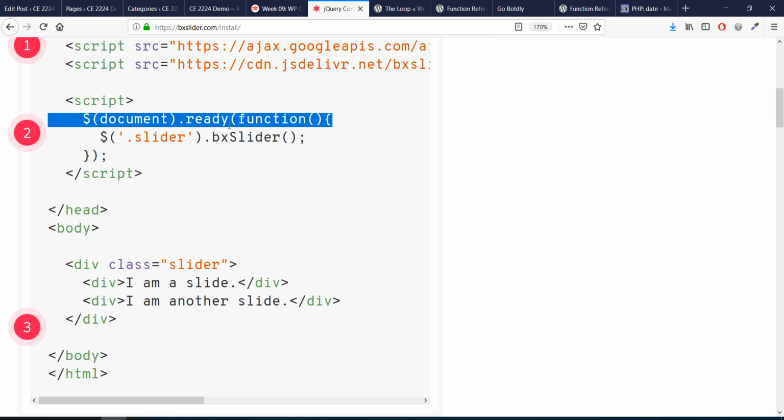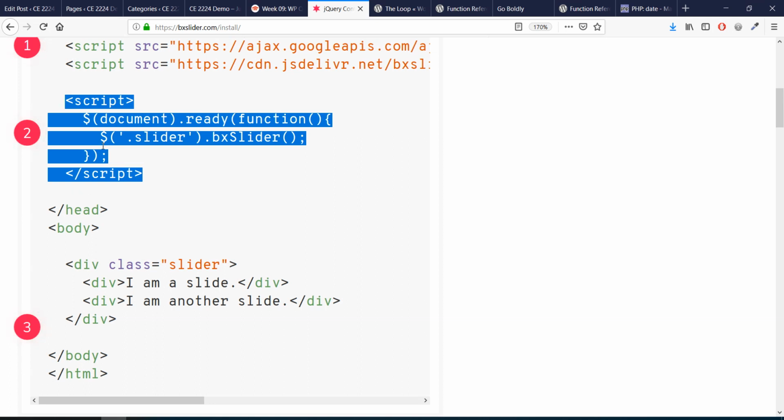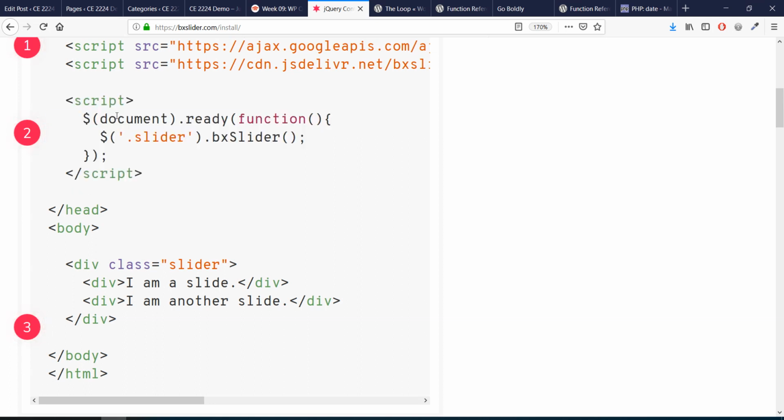A big part of it just comes down to personal programmer preferences. I tend to like to have the custom script inside the head, which is why I always have the document ready function here. Some people don't like that extra code, so some people have it at the end.